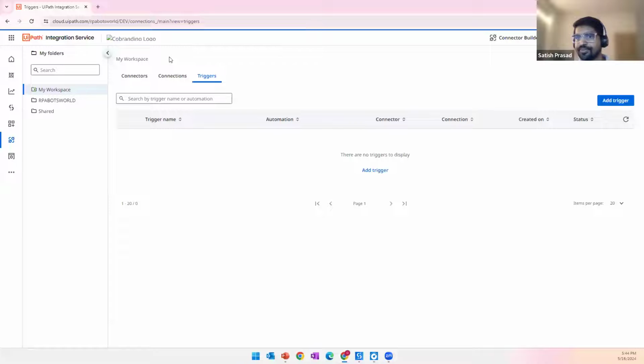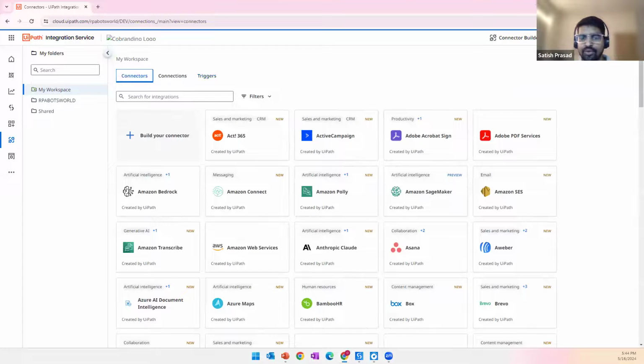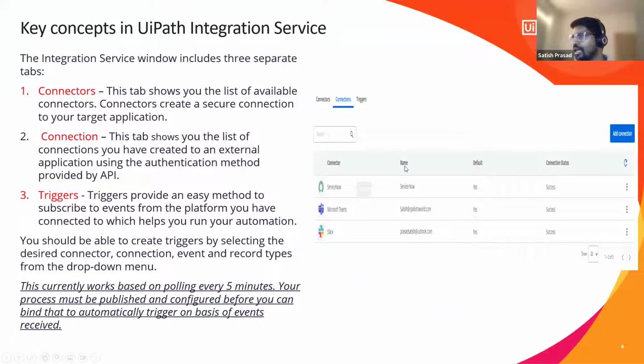And then let's come back to the connector page. For that, I'll quickly go back to my PPT. As I showcased, we have connectors, connection and triggers. And one thing that really needs to be noted here is that currently the polling that happens on the UiPath platform for subscribing to the event happens every 5 minutes by default.